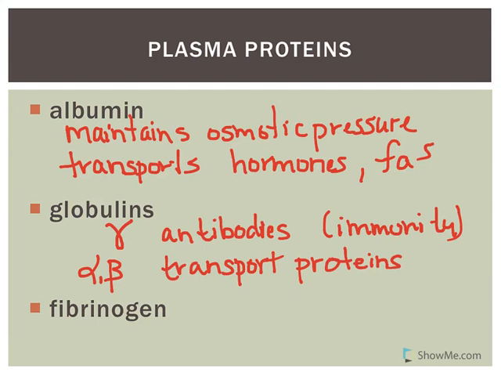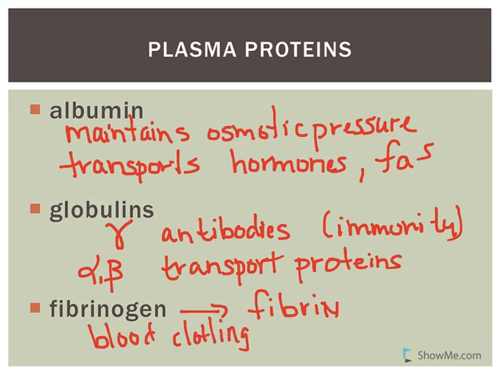Now the last one is fibrinogen. Fibrinogen is a soluble protein. This is part of that protein matrix that you have in blood that makes it a connective tissue, but it is converted to an insoluble component called fibrin during blood clotting. So fibrinogen plays a role in blood clotting, or hemostasis.